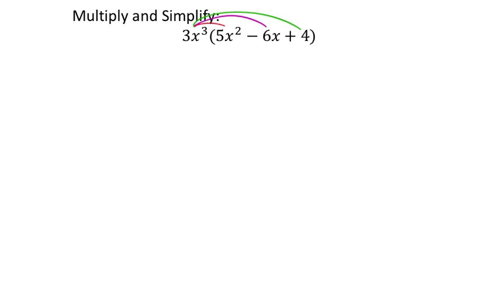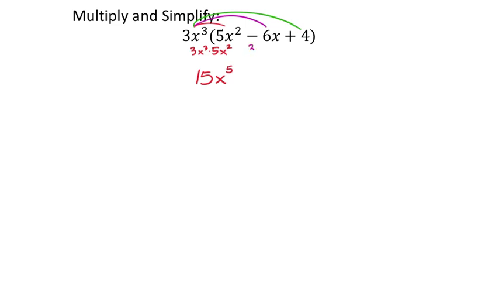So I'm going to take my 3x to the power of 3 there, and I'm going to multiply it by 5x to the power of 2. Now, like I said, I would keep these separated, and this is just for one individual term. There's just lots of factors with it, right? So I'd say, well, 3 times 5 is 15. Then I've got my base x, and then the exponents 3 plus 2 would be 5. Why am I adding those? Because we're multiplying the same base.